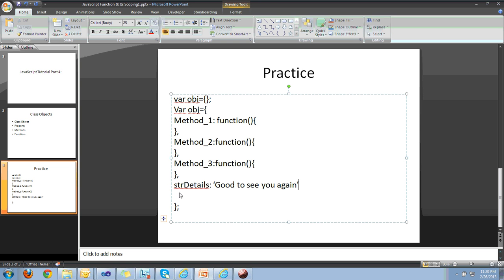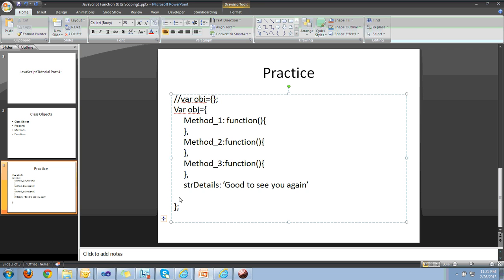So here we go. Here is an object with three methods m1, m2, m3 separated by comma. If you look at this construct, it is more or less similar to a C# class declaration, and the construct is pretty simple.